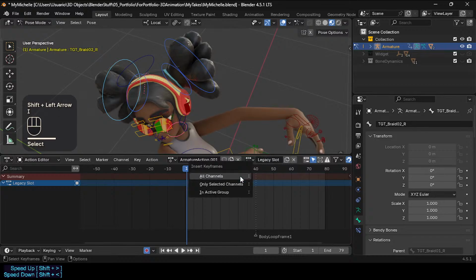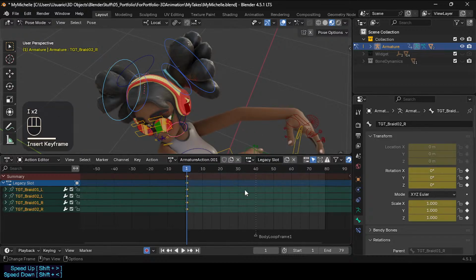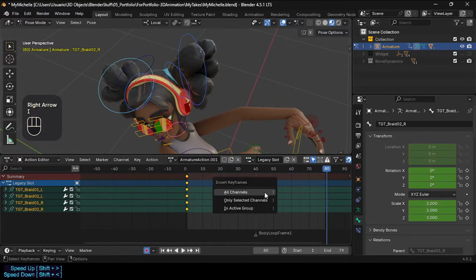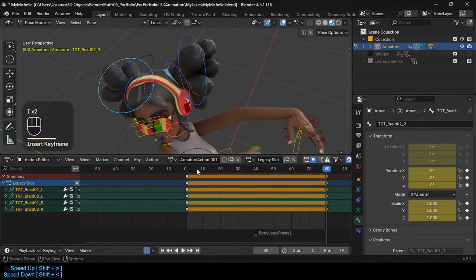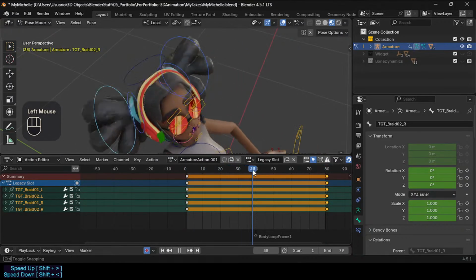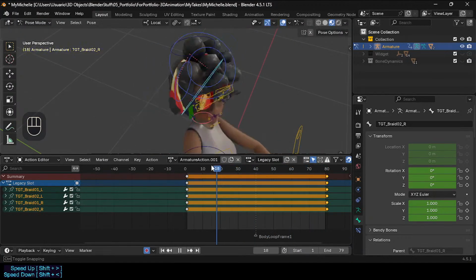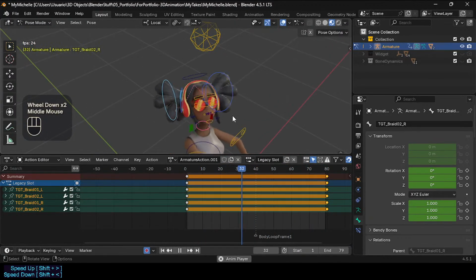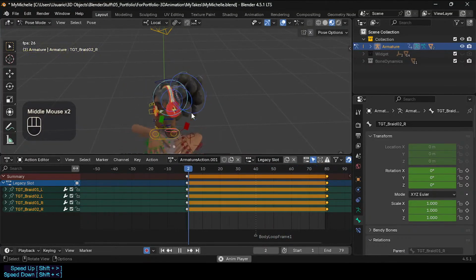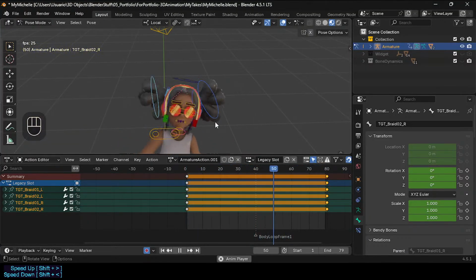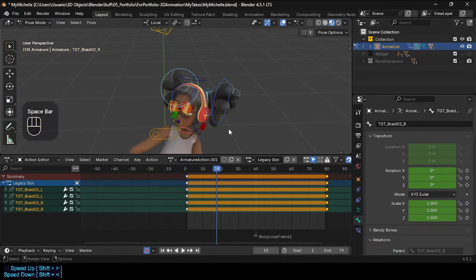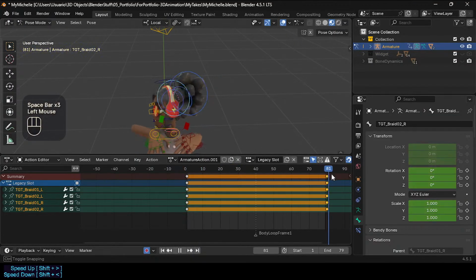Probably they need some keyframing of some sort. Oh yeah, so this keyframing that seems to... Now there's a jumpiness.